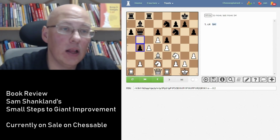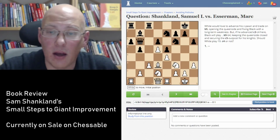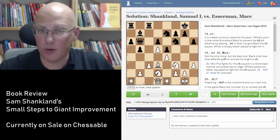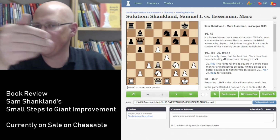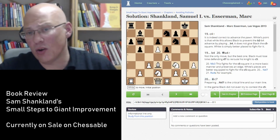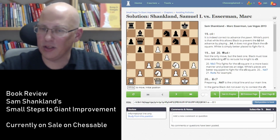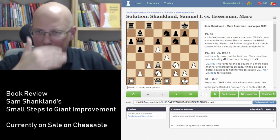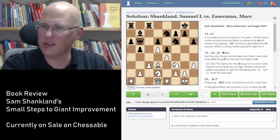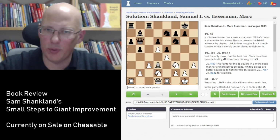We can also, is that here on that page? Yeah, I think if we go on to next page, it shows the solution. So if you do that in Chessable, you first see the exercise, and then you can jump to the solution page. This is oftentimes an issue in books, that you get spoiled all the time, when you can look at like 2 positions on a page or 4, and then you just want to see one solution, then you see all of them on one page.